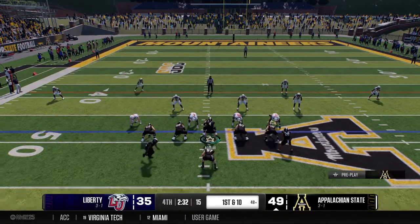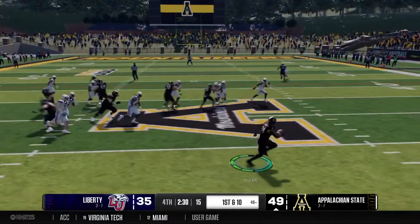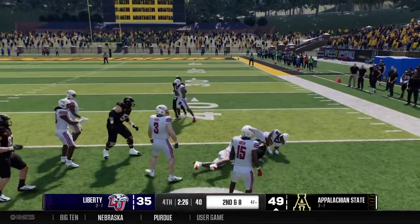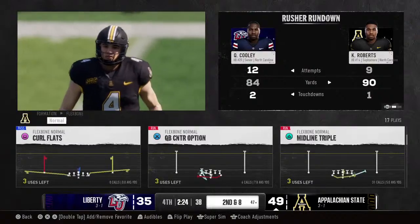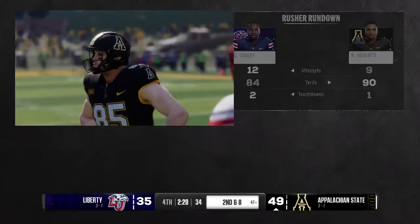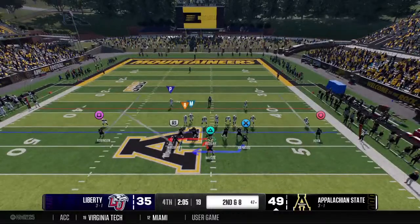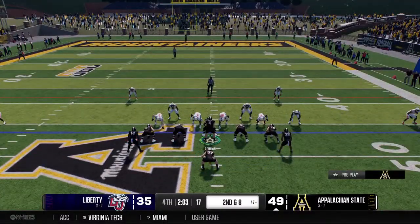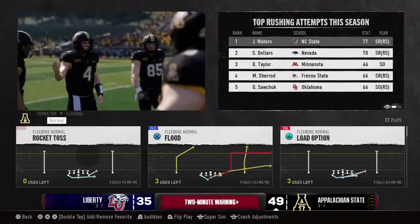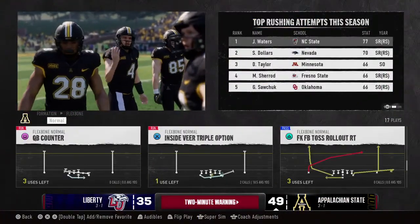Now they need to put something together to answer that last score. There's a lot of pressure, too, on this offense to have to execute at a high level. They've got to score points, David, but they can't go too fast because their defense right now is tired. And I think that's the difficulty of being a play caller. I have to balance all of those things. My defense is a little bit tired, I can't put them on the field, but I've got to be aggressive because this is a back-and-forth type game, so a lot to process and think about.